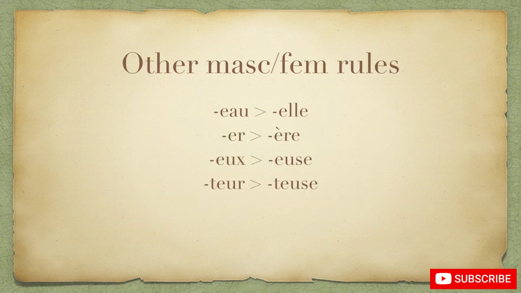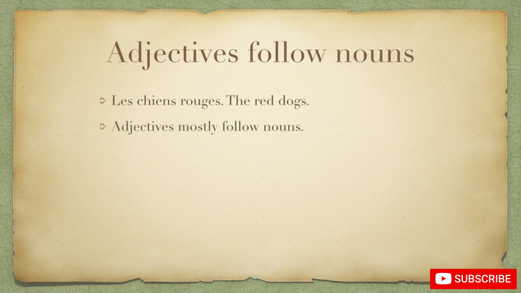Now, there's many different adjective rules, unfortunately, but some other ones that are quite common are O, which changes to L, A, which changes to R, O, which changes to us, and ter, which changes to teuse. But there's plenty more. There's also irregular ones too, but you'll sort of learn those as you go along. They're not super common. Most of the rules that we just talked about in this lesson are the most used and the most common ones.